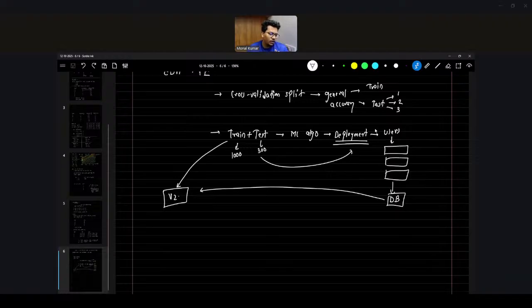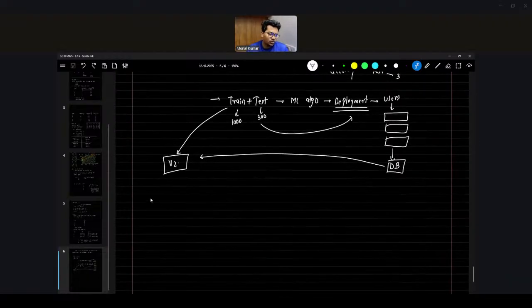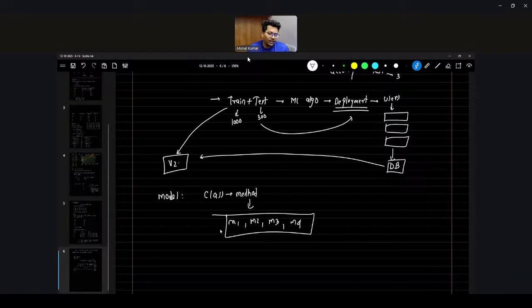Ravi, what is a model? Everyone, what actually is a model? Tell me. A model is nothing but a class which contains a lot of methods, and those methods use what? M1, M2, M3, M4. If you know these weights and if you know the actual formula, you can create your own model.